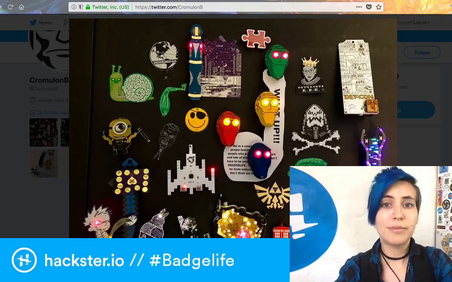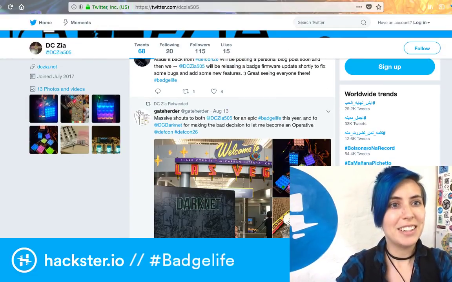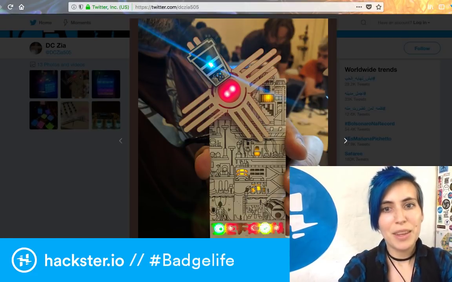But yeah, okay, whatever. We've got DCZF 505. They made a bunch of really cool badges, including this one with a 4x4 button matrix. Oh yeah, and this other one and this latte.